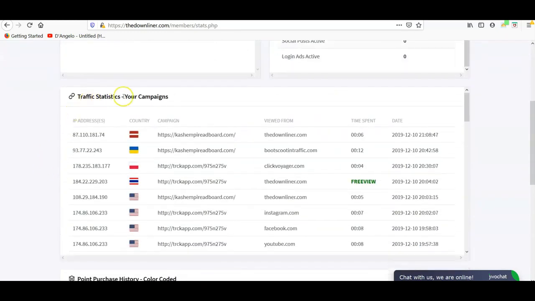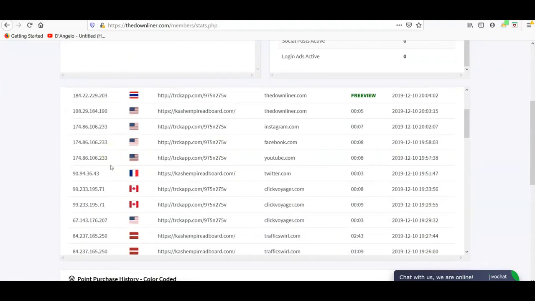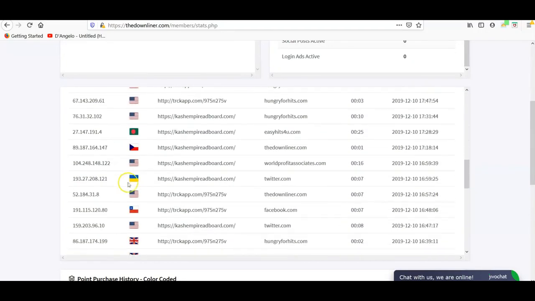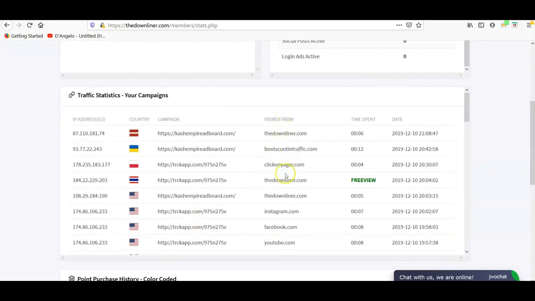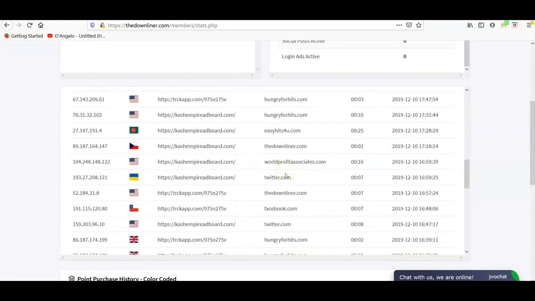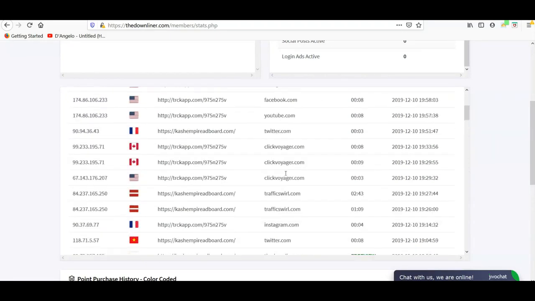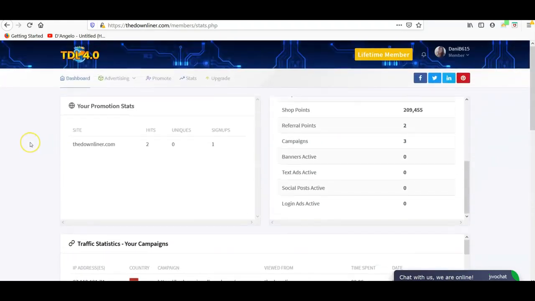And then you can also see your traffic stats down here. This is all of the traffic that my links have been getting and exactly the website that they have come from. So this is a very, very powerful platform to generate traffic on complete autopilot. That way you can spend more time advertising elsewhere. All you need are shop points.